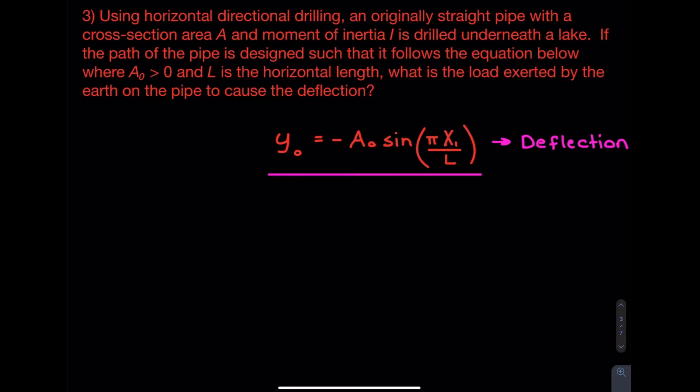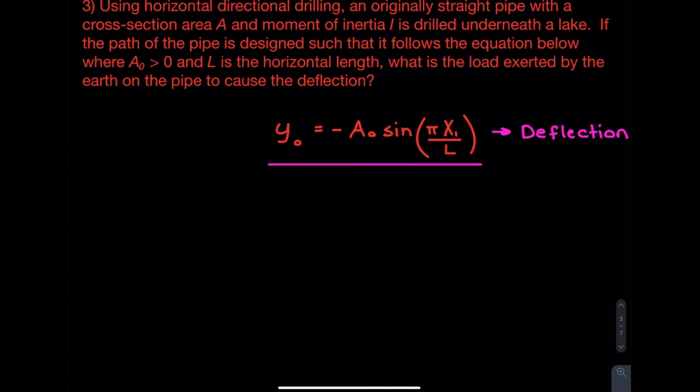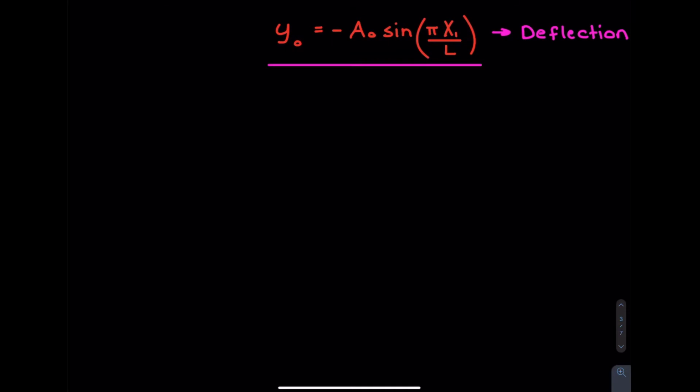So in this question specifically, it doesn't care about the shear or the bending moment. What it does care about is that distributed load. So remember, right from the theory, we said that if we have this deflection formula, the distributed load q is simply going to be EI, multiplied by the fourth derivative of this deflection function. So if we look at this question, it looks pretty bad, but all we're really doing is taking that fourth derivative of the deflection function.